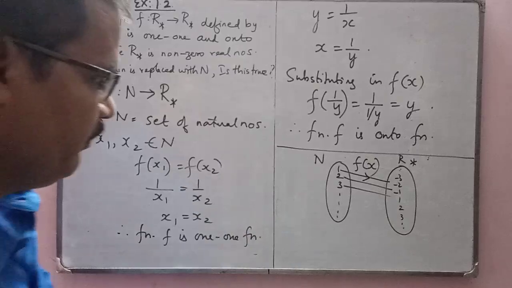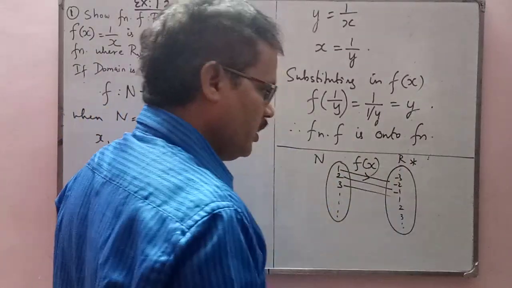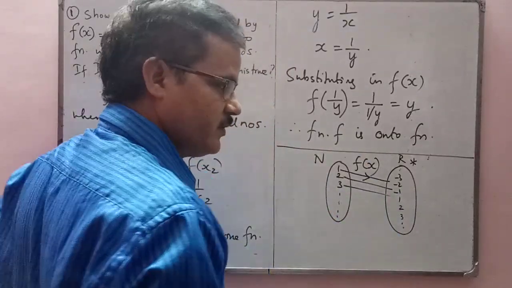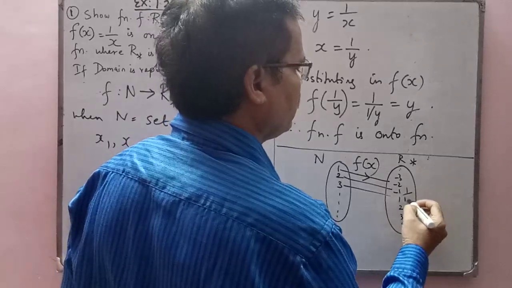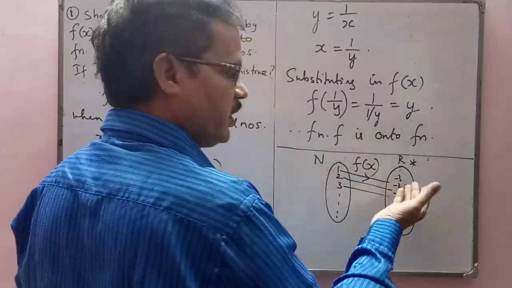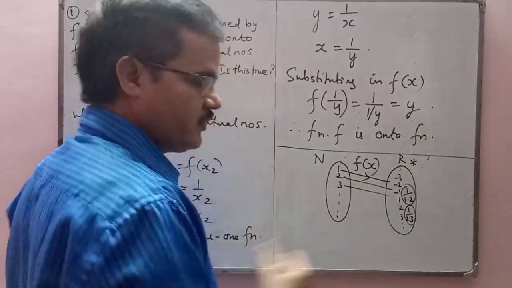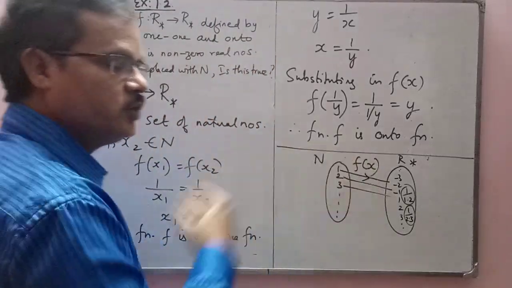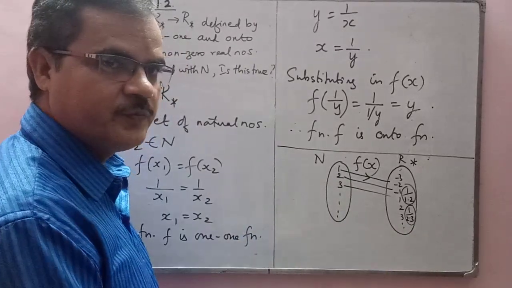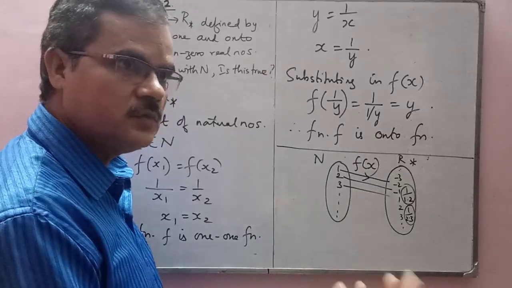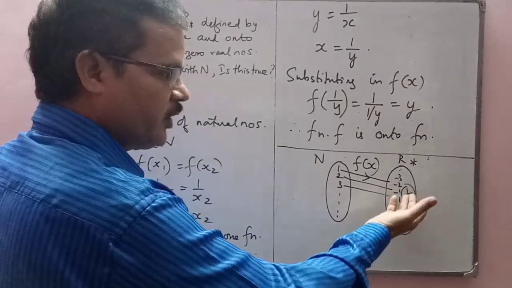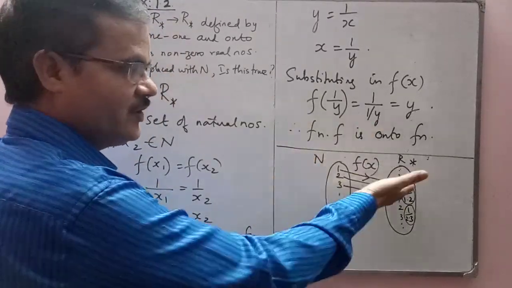The second part, I am telling you, children: whatever you map, you check, you think of some numbers which cannot be an image of this x. Say for example, 1 by 1.2 or 1 by 2.3. These numbers will be in the codomain, but it cannot be an image of any element in N because they are all natural numbers. 1 by 1.2 is 10 by 12, which is 5 by 6. If you divide 5 by 6, you get 0.83. 0.83 will not be there in the natural numbers. So this 1 by 1.2 cannot be an image of any element in N.